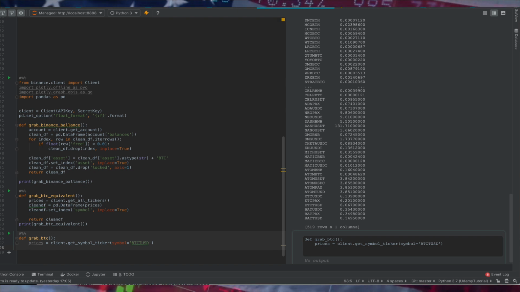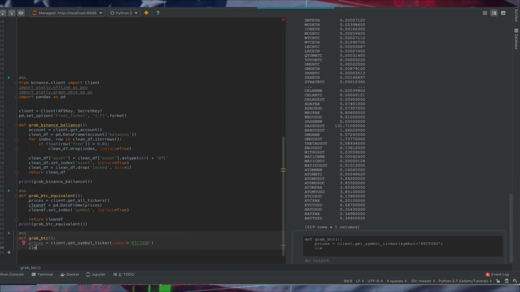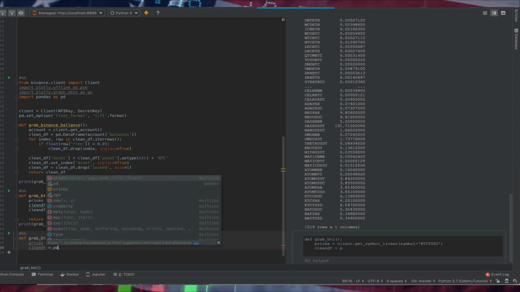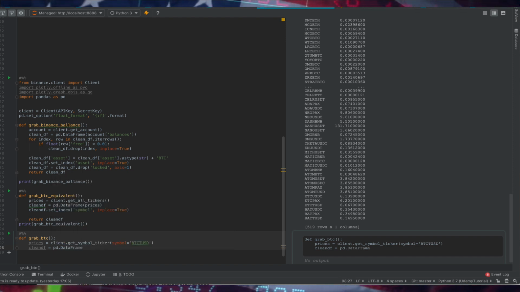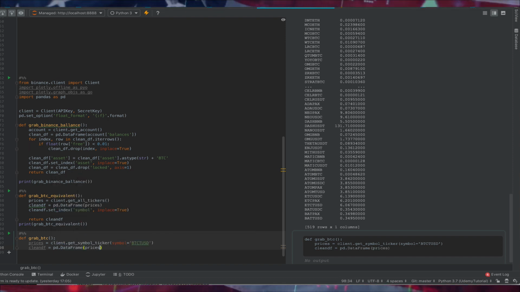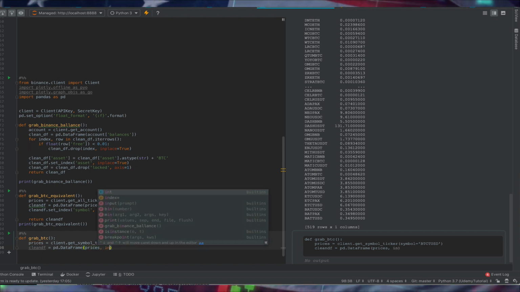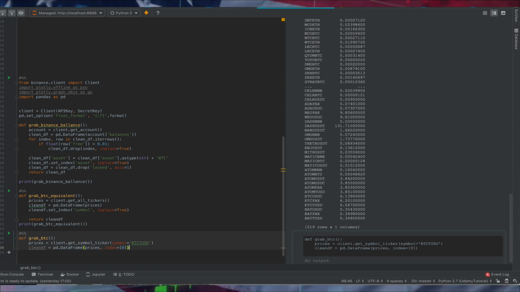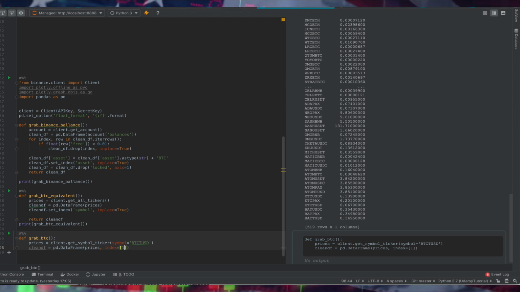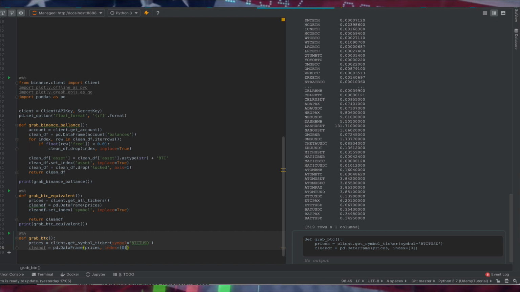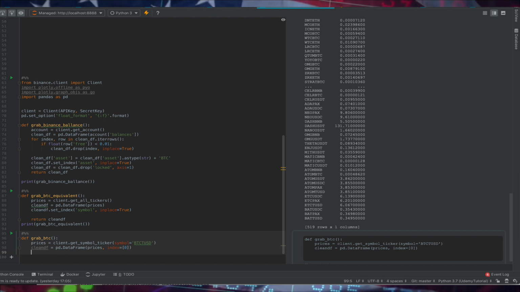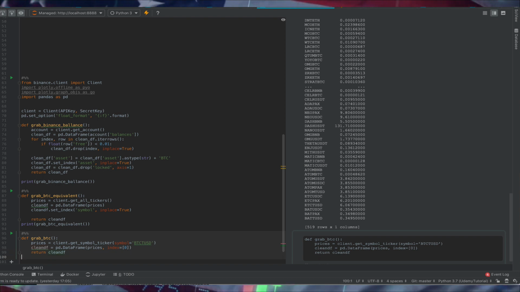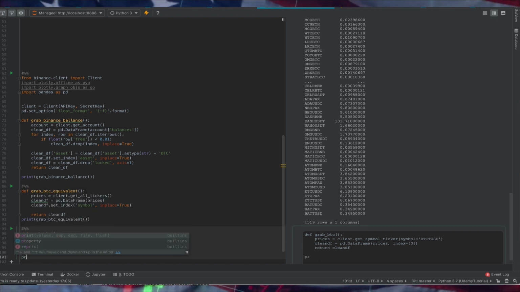All right, so other than that, let's turn this into a data frame. So we'll do clean df, as we know, clean data frame equals pd.DataFrame. And then we want to put prices in here so that we're formatting it correctly, and we want the index to be 0. So this is just calling the first column. That's what 0 does. If you call 1, it'll make it the second column, 2 makes it the third. But for our purposes, we'll just call it on that one. So with that, let's return what we have right now. We will return a clean data frame before working further, because I like to break this down so you can see what's actually going on.